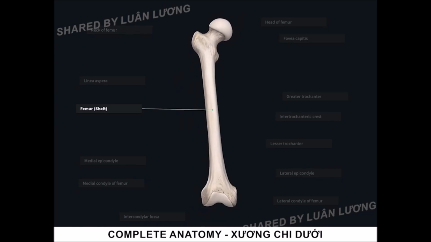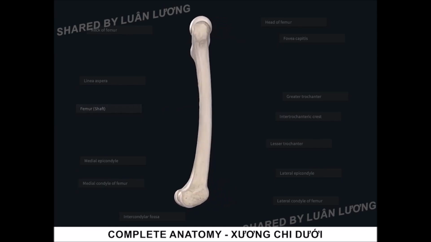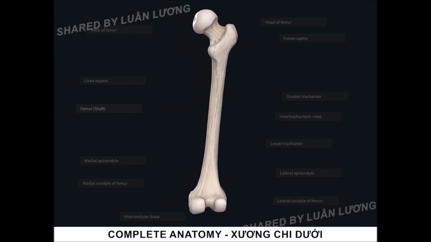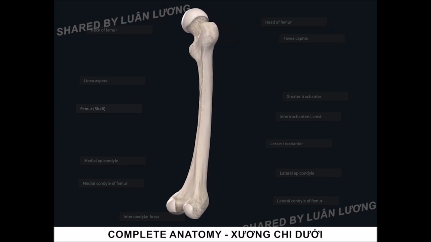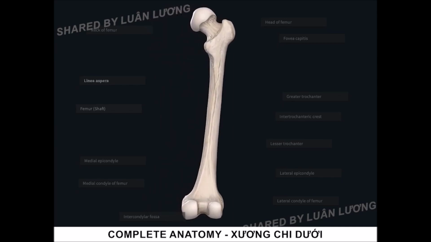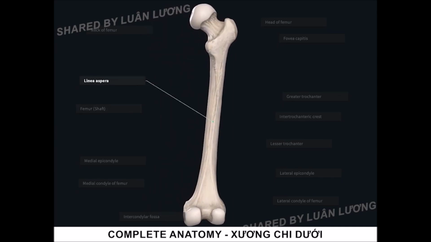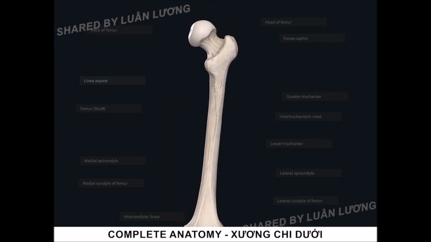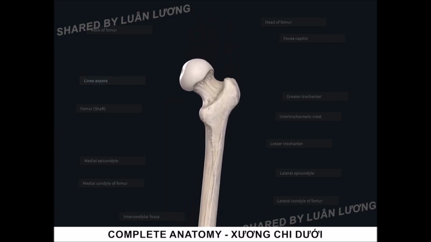Like all long bones, it has a central diaphysis, or shaft, with the two ends being more pronounced or robust in appearance. As you can see, there's a difference between the anterior surface and the posterior surface of the femur. Along the posterior aspect of this bone, we see a delineation known as the linea aspera, and you can even see that this will divide inferiorly. Now we're going to take a closer look at some of the features proximally and distally.